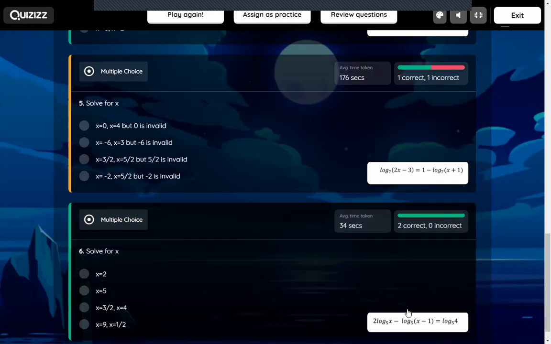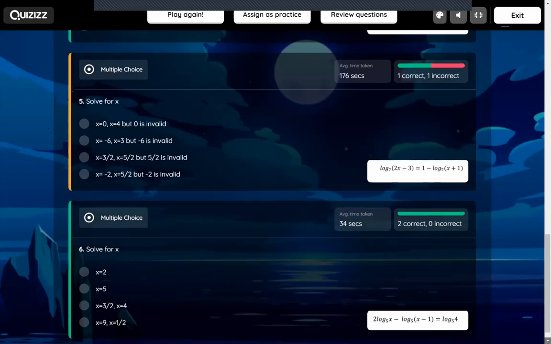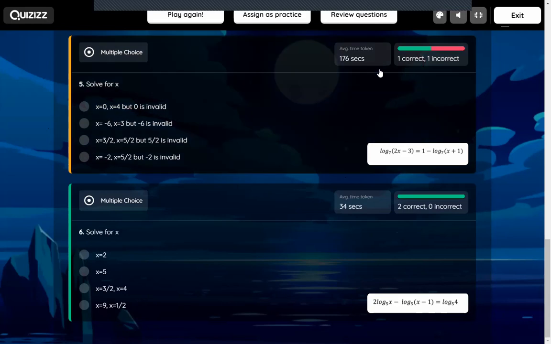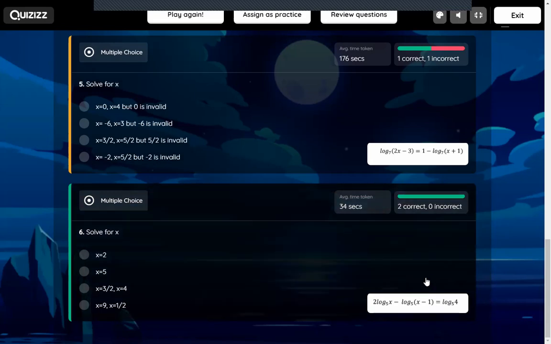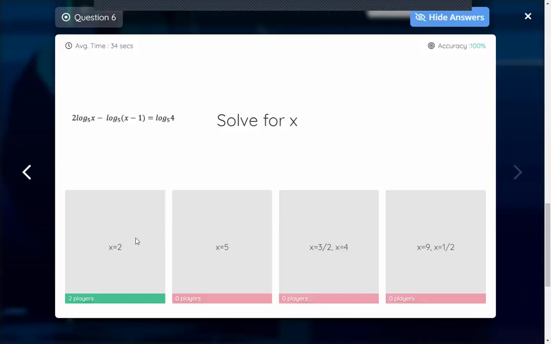This is the one we just did. Solve for x. It's the same process like we were doing here, right? You use the log laws to simplify this, get it in log form so you can write it in exponential form. Or if you have the form log of m, n to the base a is equal to log of m to the base a, then you can say n is equal to m. So that's what you would do here. The answer for this one, I think it was 2. Was it 2? Yes, it was 2.